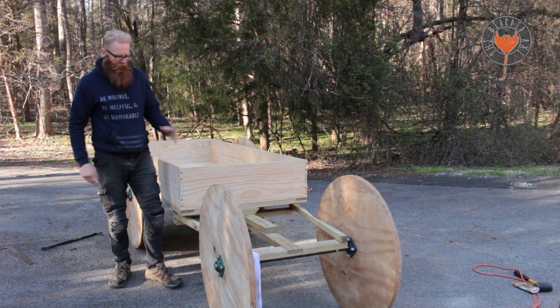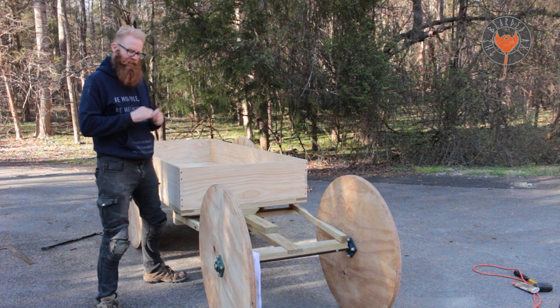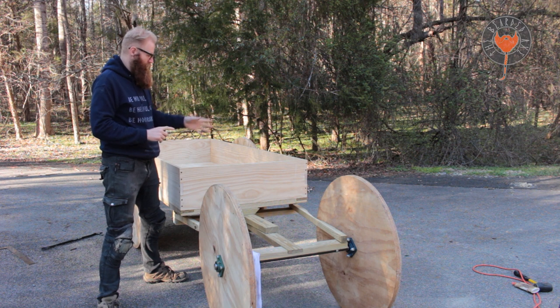All right, kinfolk, so that's it for today. We're running out of daylight. We're running out of time. We've got a few more weeks till an event that we have to make sure we have this ready for. I can sleep in it and stay dry and stay warm. We've got to fix some mistakes.